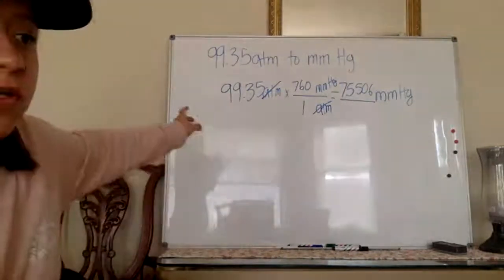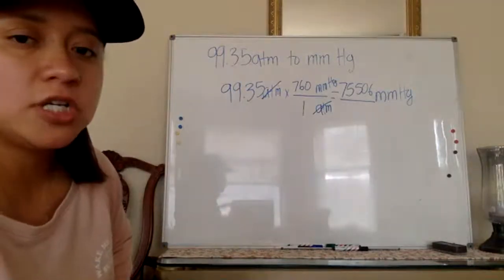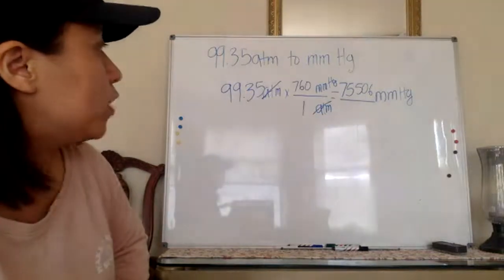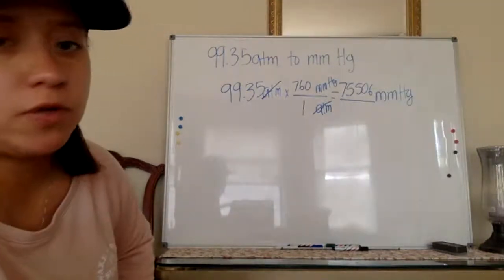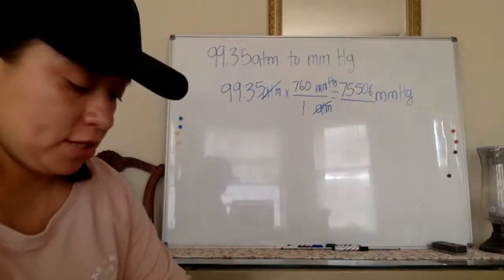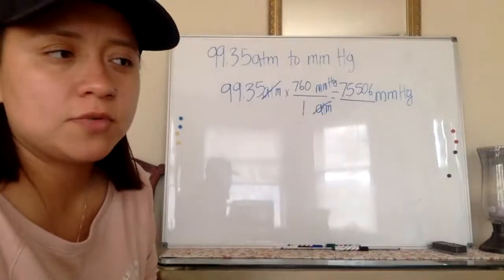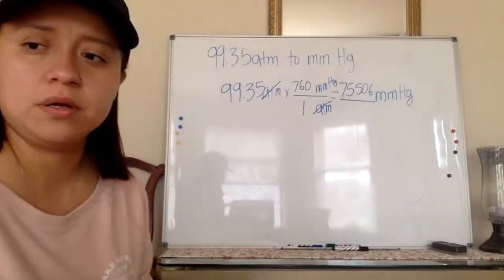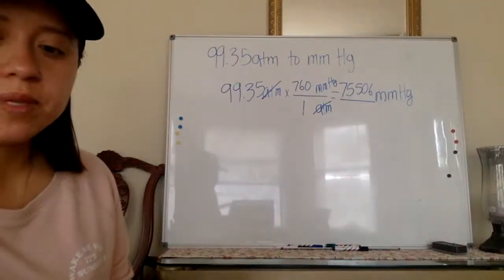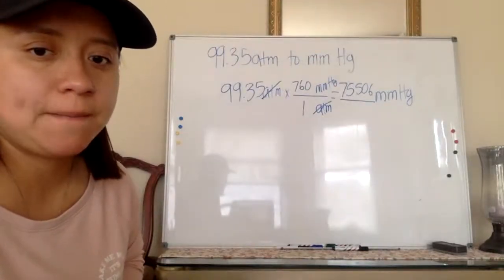So that's how you would do the top ones. Basically you look at the Gaslat cheat sheet, the bottom part where it says what ATM is equal to regarding millimeters of mercury. You just multiply by the top, divide by the bottom. Okay. Questions on this one, on 1, 2, or 3? Did you guys want me to do 2 or 3? Anybody need example 2 and 3 done, or does that make sense?